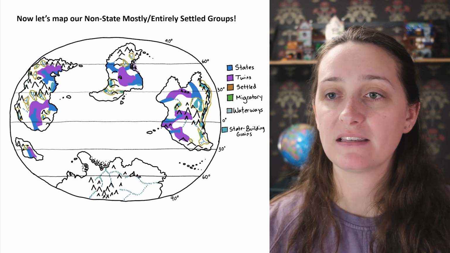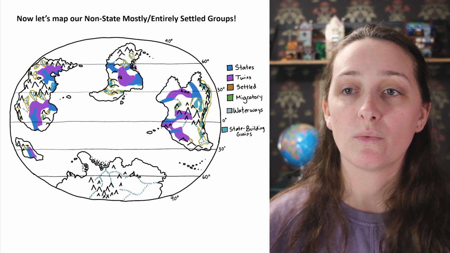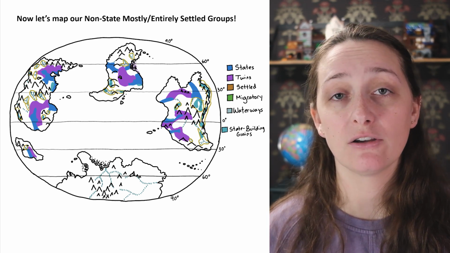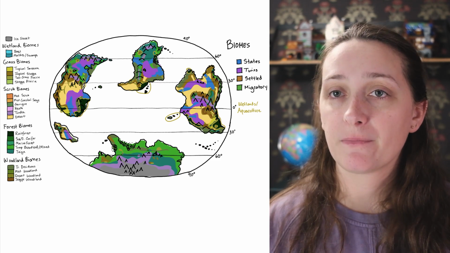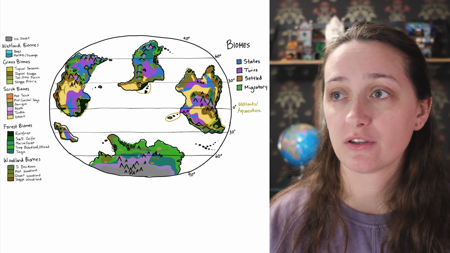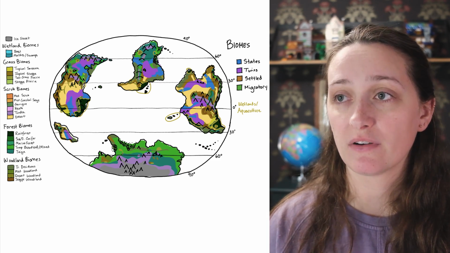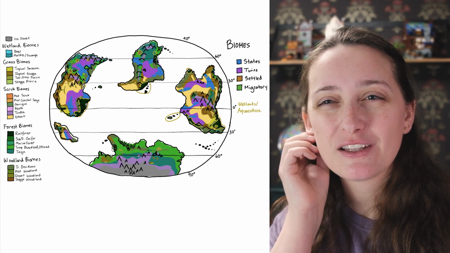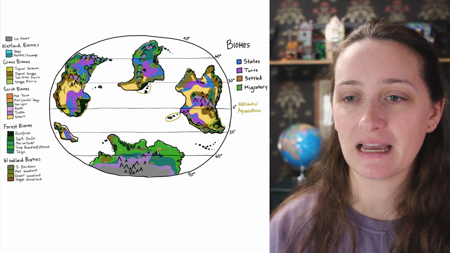So here I basically circled all the areas where we didn't put states, but that had one or both of the waterways or state building grain potentials. And then productive areas for aquaculture, such as wetlands, rainforests, river deltas, coasts, and islands. I went through and circled these here in gold. It's a little bit hard to see, but I think you get the idea.